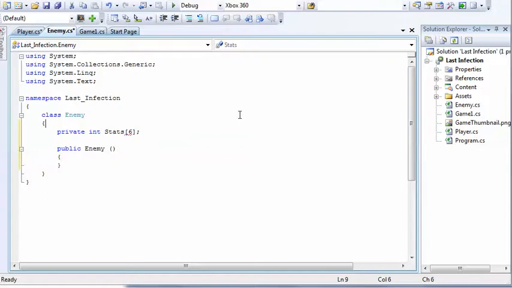It'll call this class. Can't initialize that here. That's a mistake. It's private though. Oh yeah. I'm using C# 2008. It's quite an old program, but it's really the only one I'm used to.